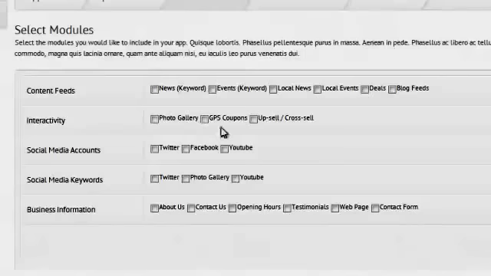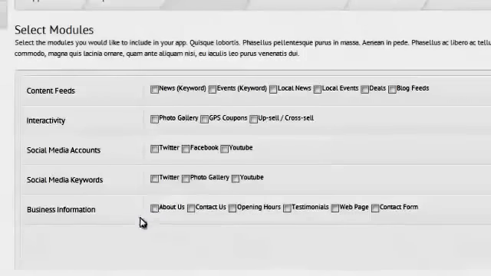And upsell and cross-sell. Maybe you have a free app and you want to upsell it to a paid app or promote an affiliate promotion of someone else's app. You simply click that little box, okay? Next thing is if you have a social media account that you want to promote directly, like Twitter, Facebook, or YouTube, okay? Social media keywords means it's not going to promote your account directly, but I could put in a keyword like YouTube, like carrot or something, and I'm going to get a bunch of videos about carrots. With social media accounts, I would actually put the name of my account in there. It would pull my videos from my account, okay?